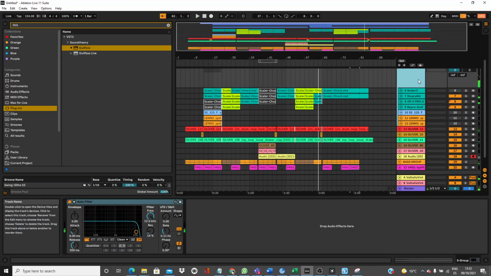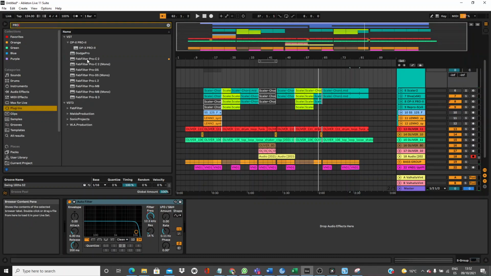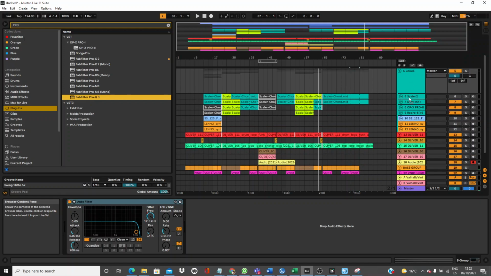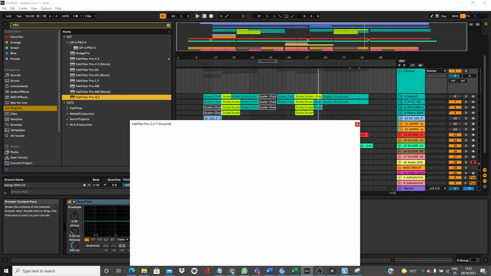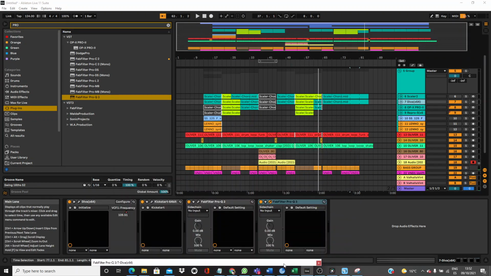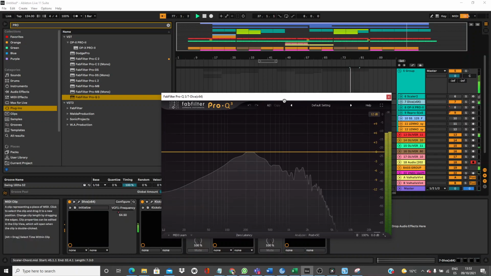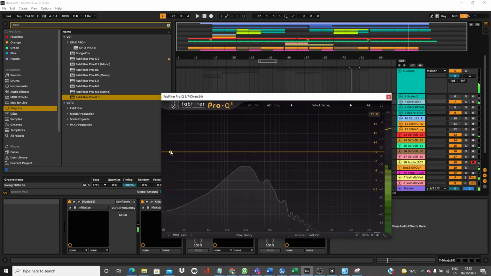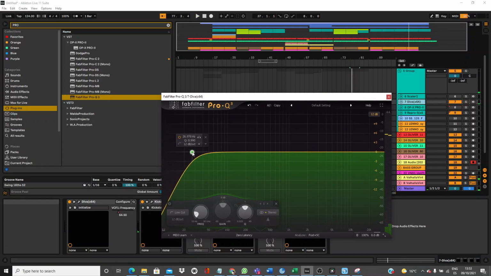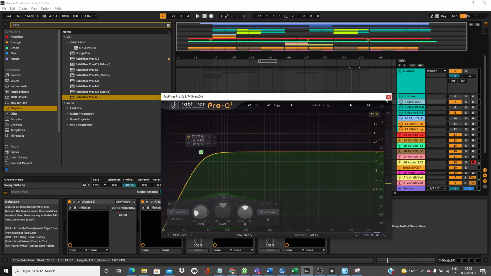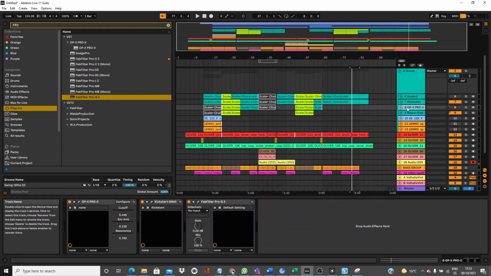The other thing you want to do with mastering and mixing is you just want your EQ on every track. You really want to make sure there are no frequency artifacts that you don't need. So what I mean is, for example, on Diva, you've got some really low level inaudible frequencies. You want to cut them out, and you're going to do this for every track. Same with this track here.